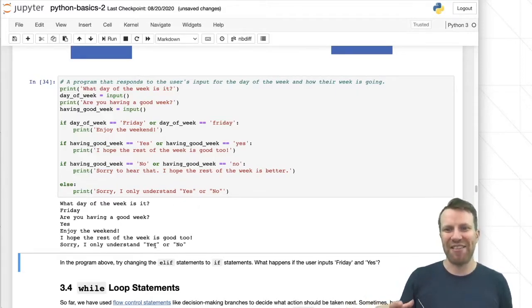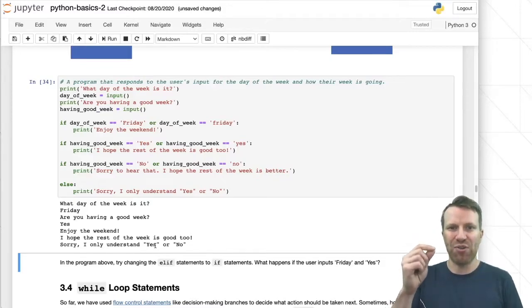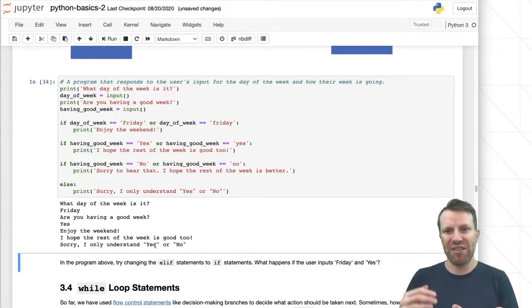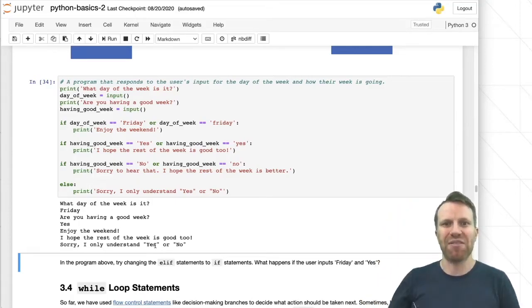And so you can see that this has kind of fundamentally broken our program because it no longer just executes one statement. Suddenly it's treating each one of those as an individual choice, and that may be what you want depending on your program. But in this case, we just want a single choice to be made, and so by using an if followed by else ifs, we tell the program that we just want to make one choice here. If it's a series of different choices, then you might use a bunch of if statements. But if you just want one choice to be made and you just want the first thing that happens to be true to be run, then you want to use else if statements.